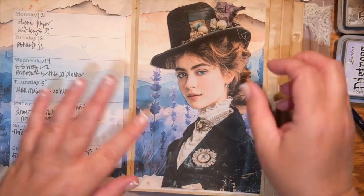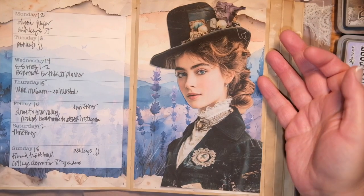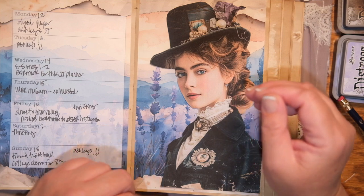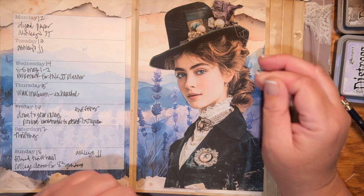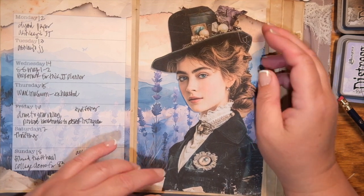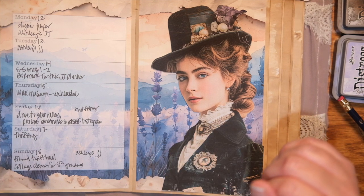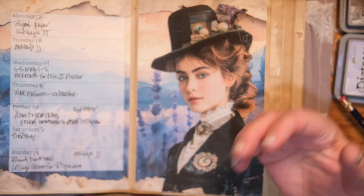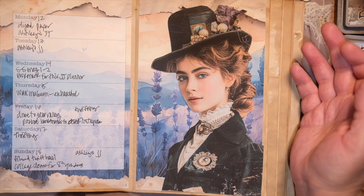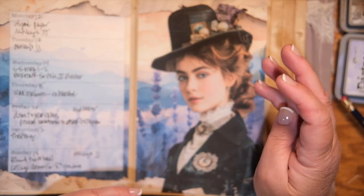All right, while I start playing with different pieces and deciding how else to decorate this, let's talk about the story that this goes with. Years ago, I went to Louisville, Kentucky to a JASNA conference. JASNA is the Jane Austen Society of North America, and the conference was for members of that society to get together and celebrate Jane Austen. You can dress up in Regency dress if you want to. There's a big dinner and ball on the last night.